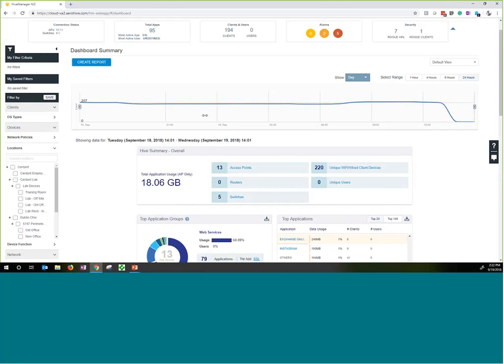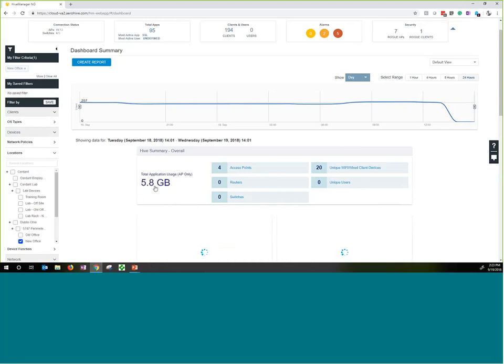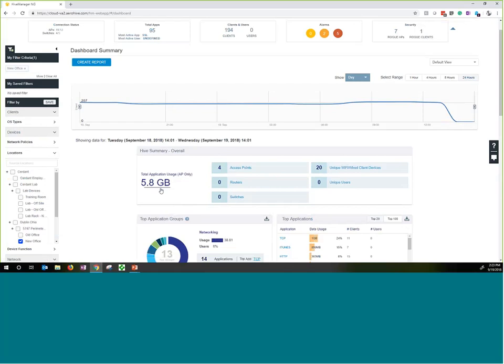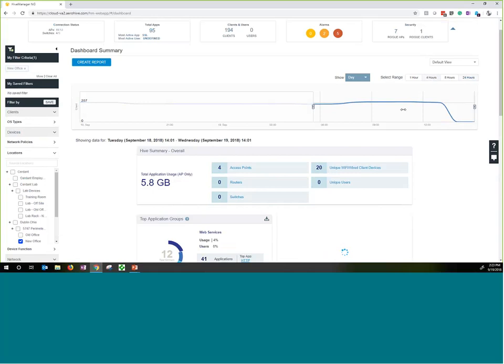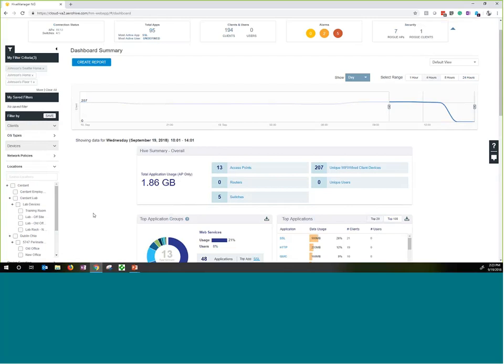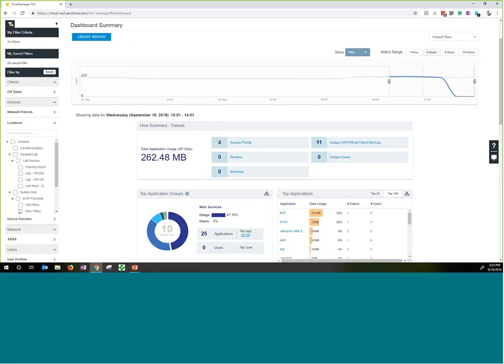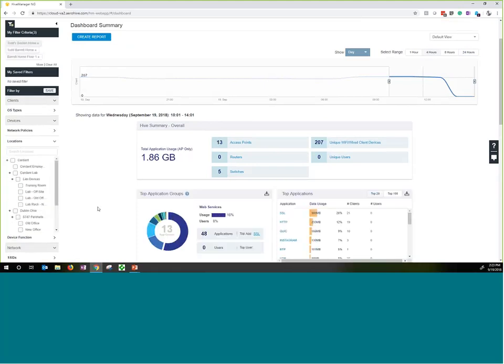But our entire company isn't located in just one office or one floor or one building. So we can actually view data based on a specific office. This is our latest office. In this office, we produce 5.8 gigs, and there's 4 access points associated in the past 24 hours, or we can shrink it and go to the past 4 hours. We can go to one of our remote users in Seattle and see their data. Or we can go to Boston.